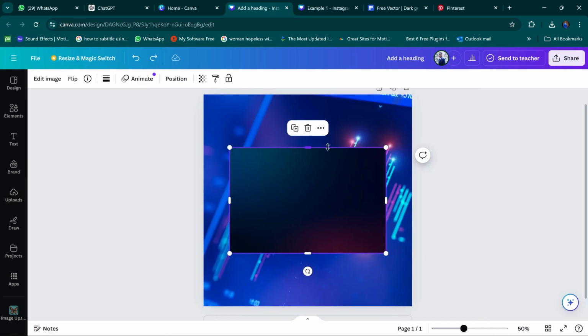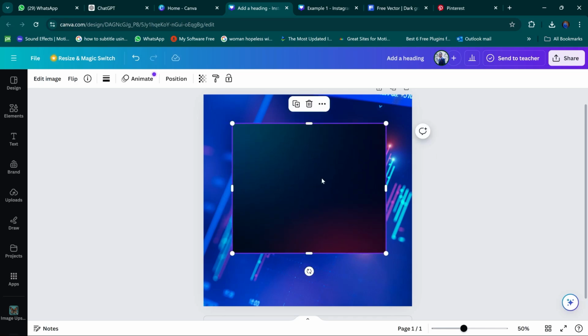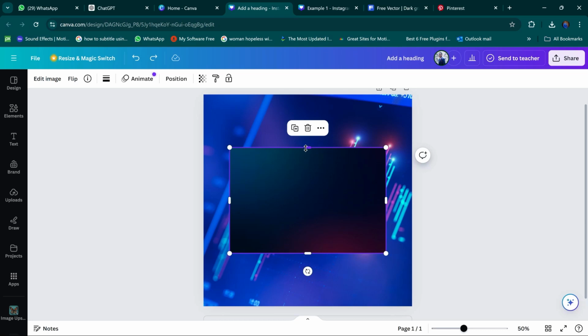So to expand this image, there are a few ways to do it. You can choose to drag from the edge or from this edge and to make it fit to screen. However, I think Canva has really improved on how to go about that, such that prior before now, I know that when you drag the image from space like this or space like this, it tends to lose its quality. But now they've done it in such a way that it still maintains its quality.